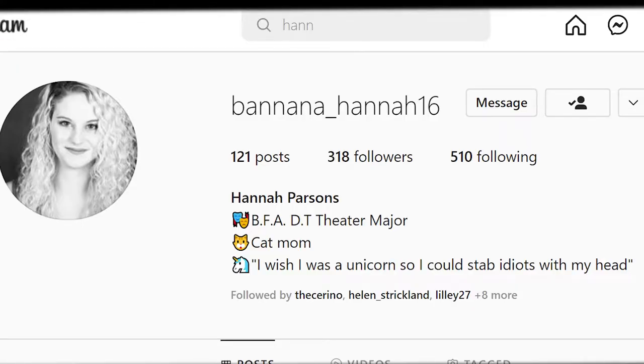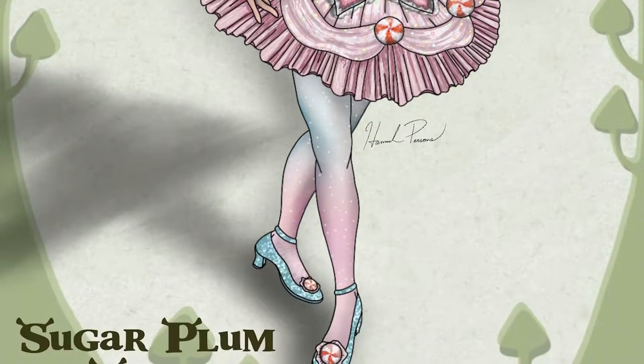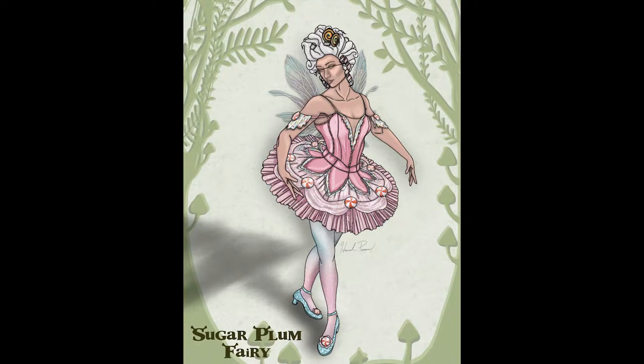So the Sugar Plum Fairy costume is quite possibly the most complex costume I have made to date, because of all the different techniques and skills I had to learn to create that structured tutu and bodice and all the decor — it took a lot out of me. Sugar Plum Fairy, although not in the original animated Shrek films, is in the musical and gets cast away with all the other fairy tale creatures. One of the costume designers, Hannah Parsons, designed her to be covered in sweets and dressed in classical ballet attire because she comes from the Nutcracker ballet. This finished rendering from Hannah is what I worked from to figure out the drape.